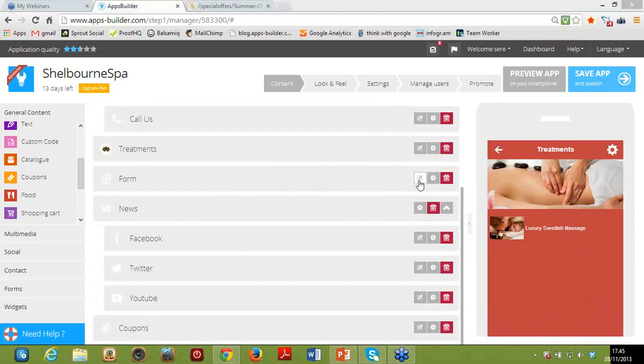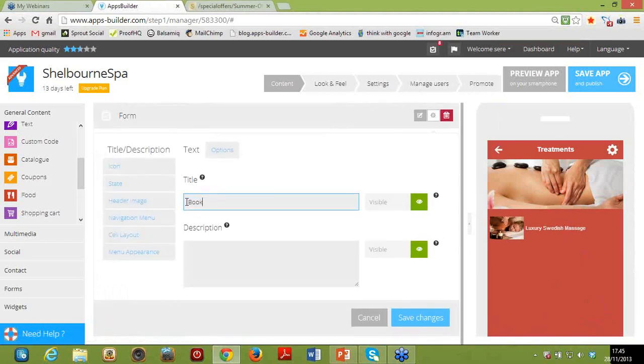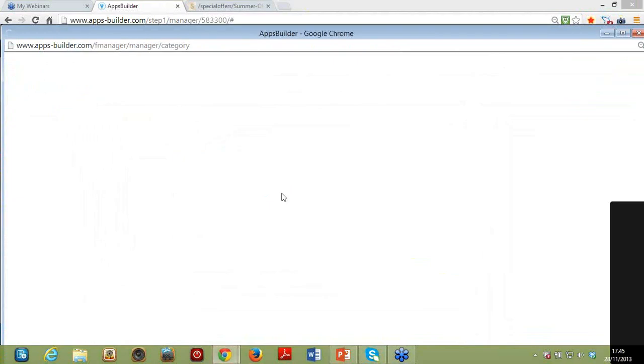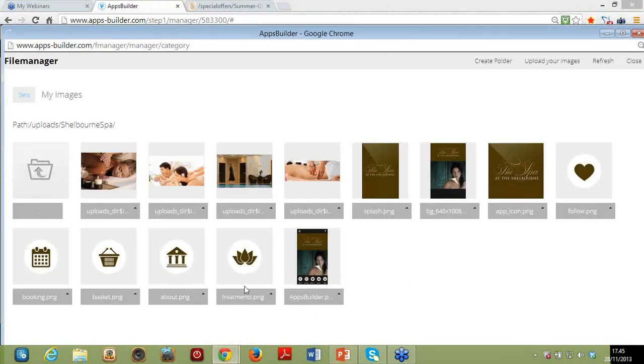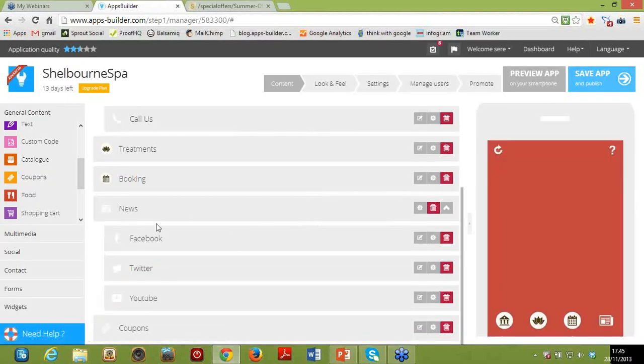Alright, so let's move on to the form. This was actually our booking page, so I'm going to call it booking. And we need a little icon. Same thing for this page, which is currently called news, but remember we just used the news module as a general container.